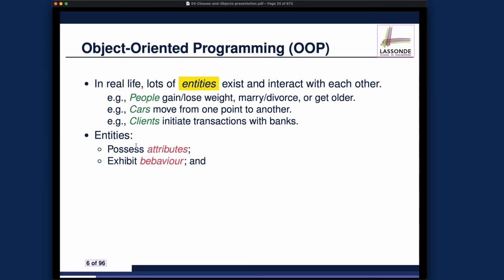And entities also exhibit behavior. For example, each person might gain weight. It's more like an action, a behavior. They may also lose weight. They may marry somebody, or they may divorce, or they may get older. There are many other behaviors as well. Whenever there's any behavior happening for a particular entity, that means their attribute values might be subject to change. That's the principle. And they might also interact with each other. For example, two persons might marry each other, or two persons might attend classes together, or maybe one person becomes the academic advisor of another person. So there might be different kinds of interaction.